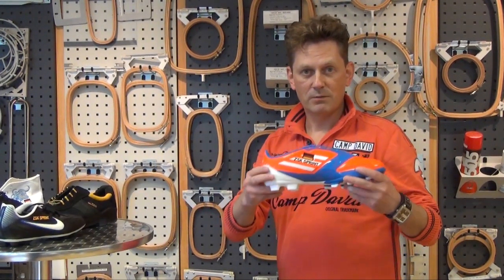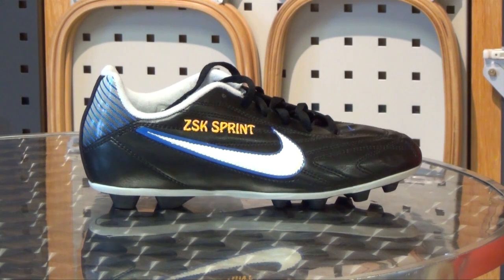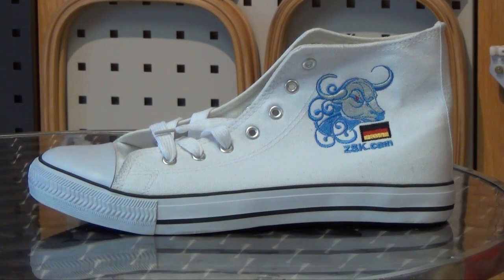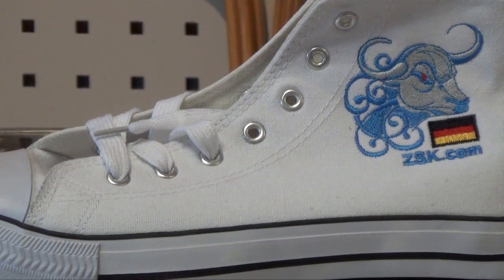This was our mini workshop on how to embroider on shoes. We hope it was helpful. As shown in this tutorial, you have seen this soccer shoe which we did. This is an example on a leather soccer shoe, this is a work shoe, another example on a golf shoe, and here a nice design on sneakers or basketball shoes.